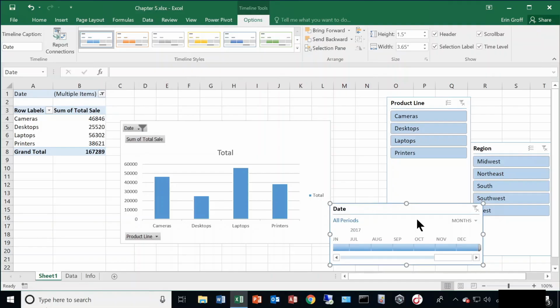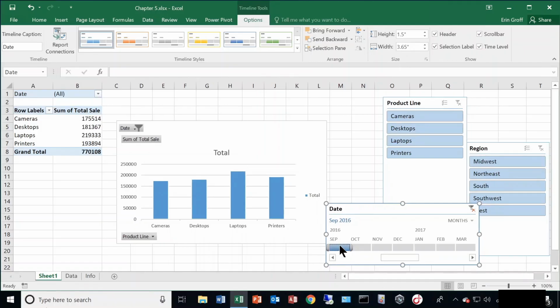So you want to get a good organization here so you'll be able to see everything. On your timeline, you can see right now I'm divided into months, and since all of my sales were in 2016, I'm going to scroll over. Okay, so here I have 2016. If I wanted to see the sales in just September of 2016, I can click on that section of my timeline. It will filter down my sales for just that period. So I can click an individual month, or if I hover over the edge of my selection, I can click and drag to include multiples.